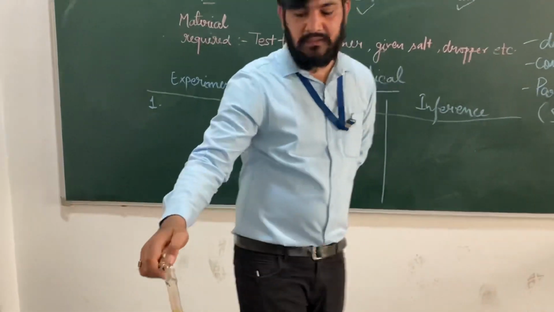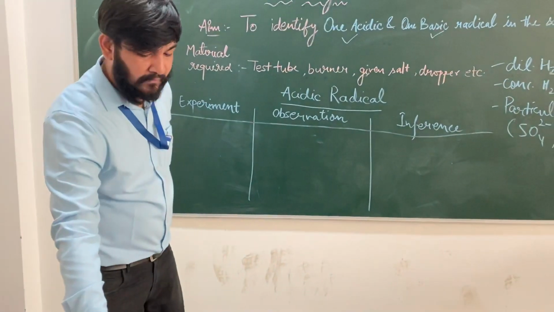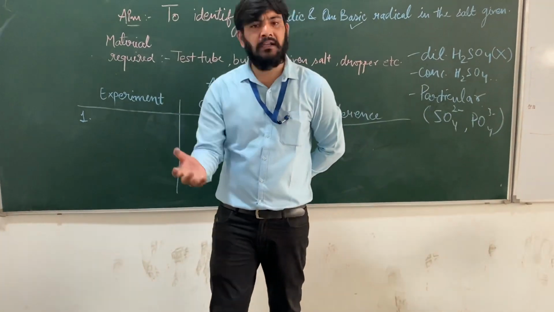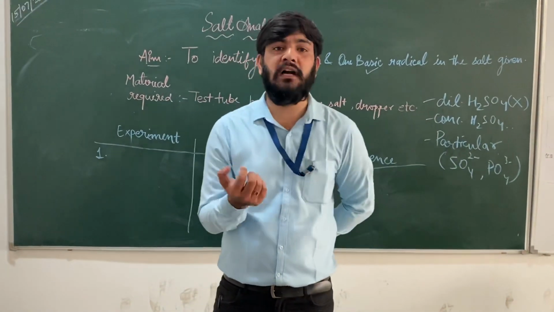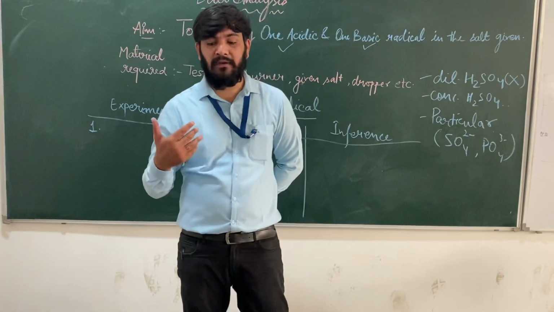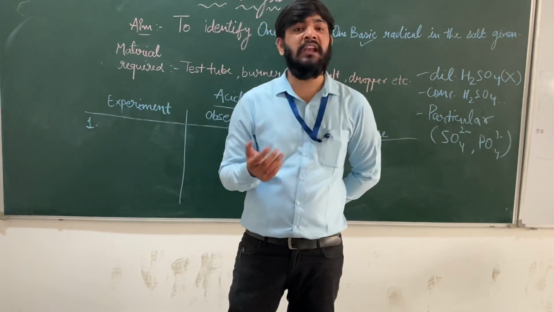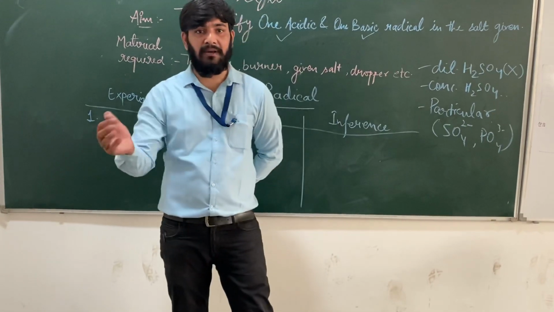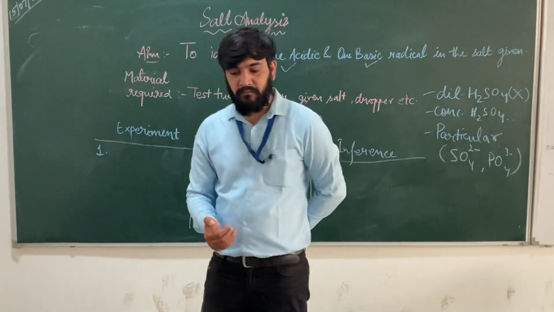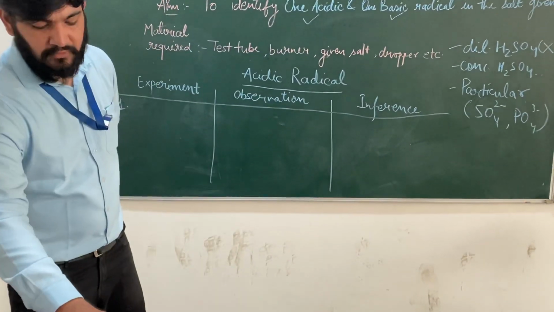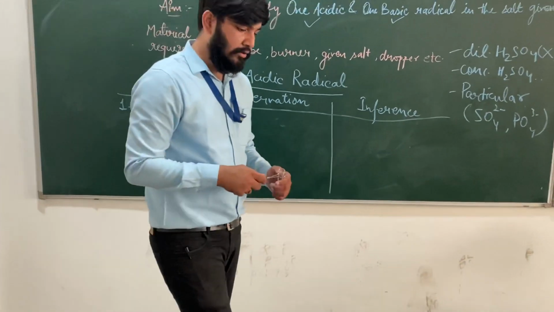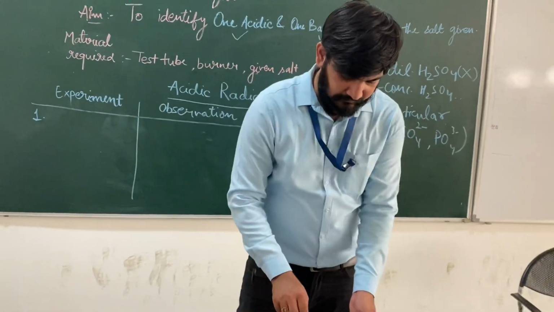This purple color is going to give you an idea which radical can be present in the given salt. Purple color in chemistry generally refers to the presence of the iodide ion. But it is just a preliminary test. Okay, it is just a preliminary. You can't confirm something by doing a single test only. So you have to carry out a confirmatory test. Now for the confirmatory test, you need the salt again.